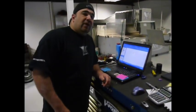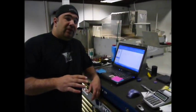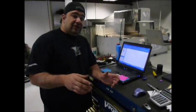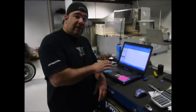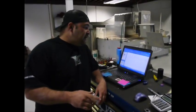All right, as we continue to work on this Geese Chaser bike for Bob Young, I'm working on some accent trim that I really want to do on this bike to really dress it up nice, which is later going to be chromed. So I'm doing some programming here on a CAD program, which will be imported into the CNC, and we're going to cut some of these parts out of 6061 T6 aluminum. It'll look really nice. It looks great machined, and once it's chromed, it's really going to pop on the black too. In the meantime, Cody's working on the gas tank, and he's got that thing almost done, and I'm actually going to start cutting out a piece of trim that's for the top of the gas tank.